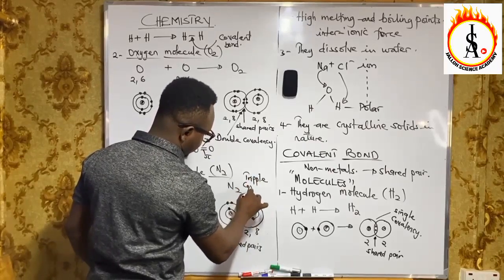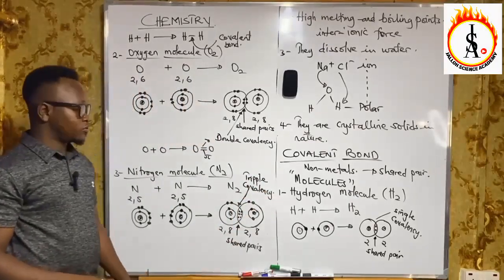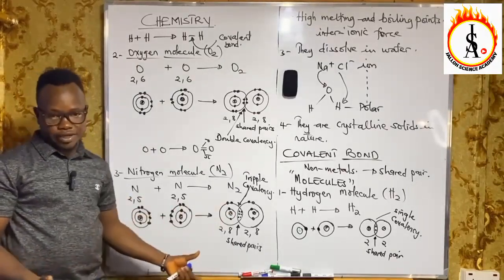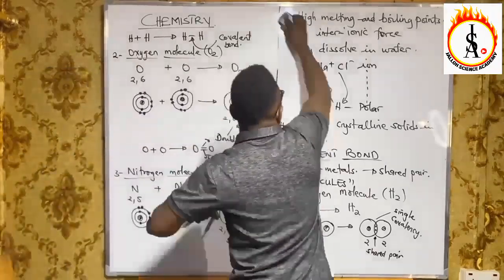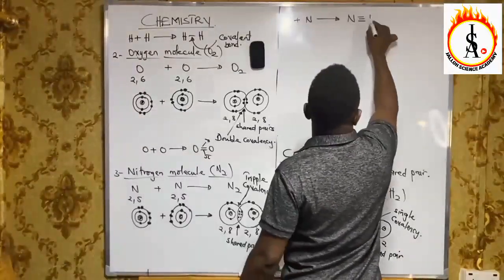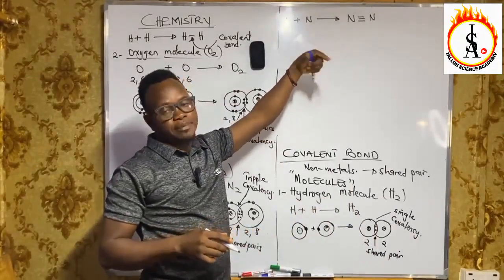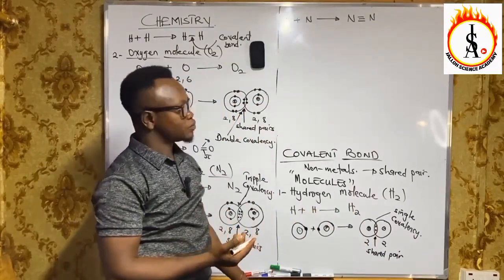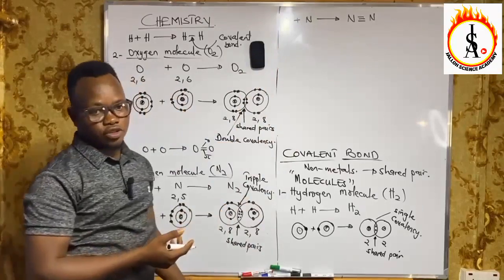So this kind of covalency, this kind of sharing, we refer to it as triple. So this is triple covalency because each of the species contributes 3 electrons apiece. So this is triple covalency, and this is demonstrated by triple bonds. So these are the triple bonds that are formed. The first of them being a sigma and the other 2 being pi bonds. So this is the formation of nitrogen molecule.